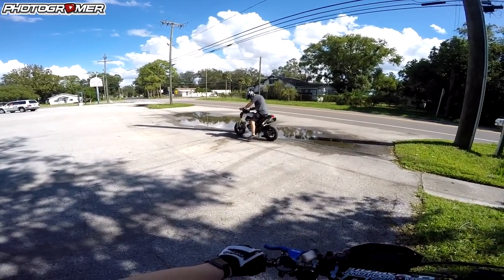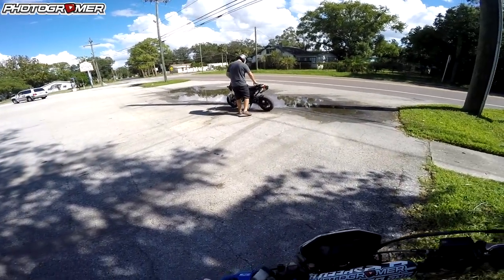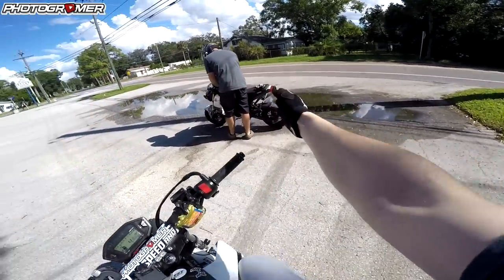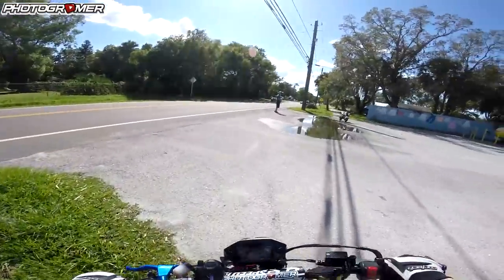Dismounting, kickstand down, and he's off. All right, I'll get out of the way. Good luck, sir. So 1 foot forward, 1 foot back, or 2 feet in either direction. Let's see what he can come up with. Let's go for a little cruise.